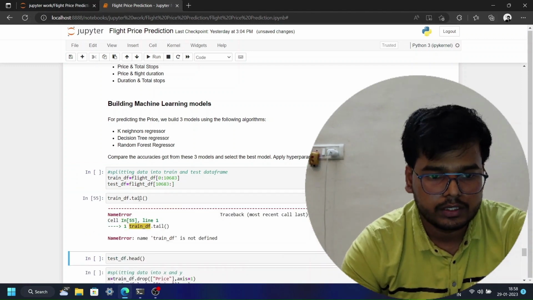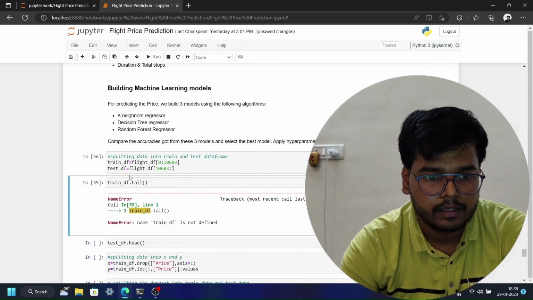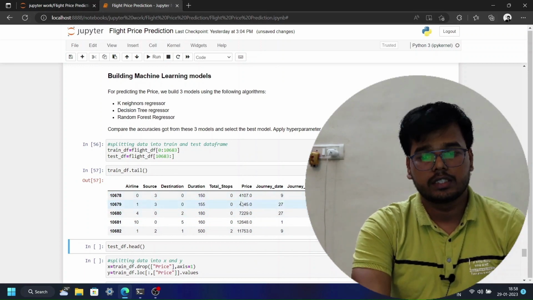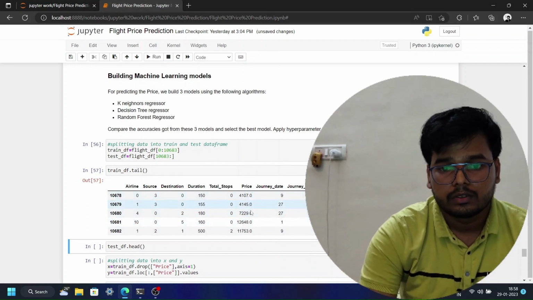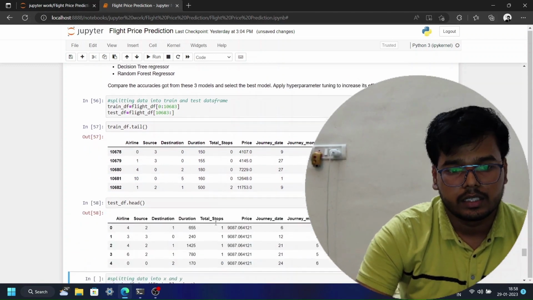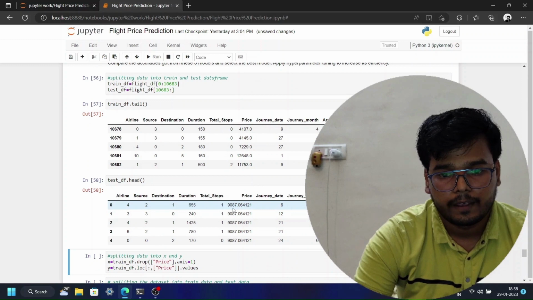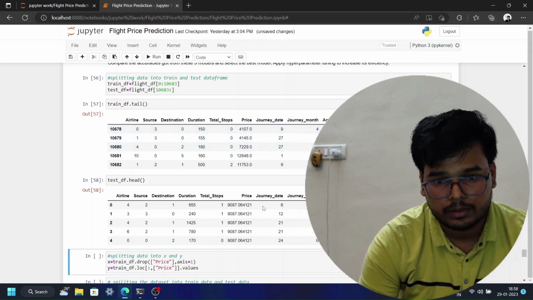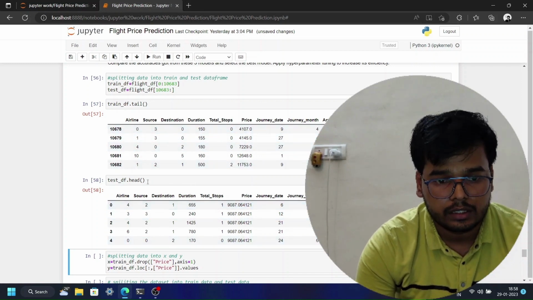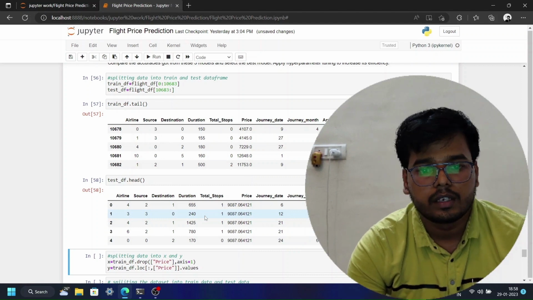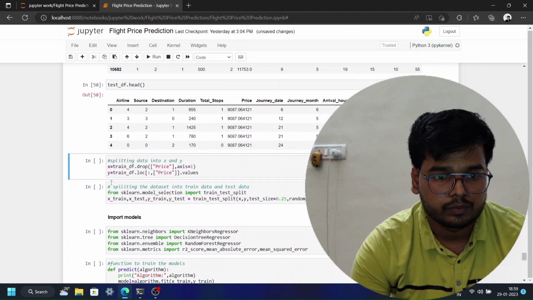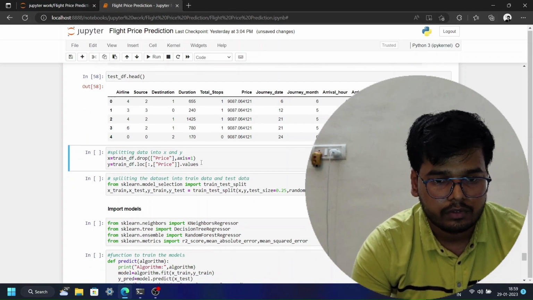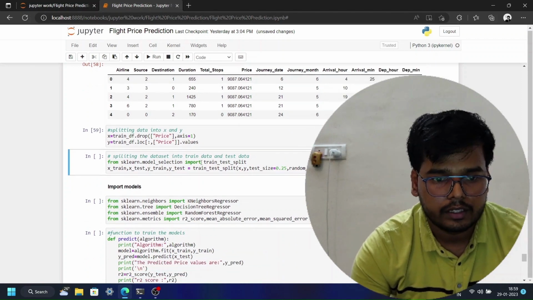As you can see, first I will run this cell, then again this cell. This train data set has the price column, so it has prices here, but the test data set has the same price value for all the rows because it was replaced by the mean value of the price column. So we will not use the test data frame for our model creation. We will use the train data frame only. We will split the data into x and y, and these two pieces of code will do that.